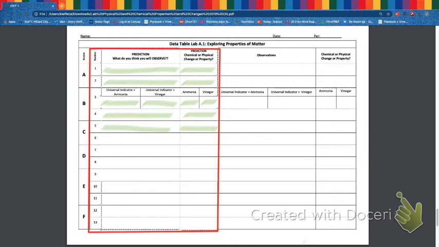Okay, so now, for investigation 6, it says, turn on the hot plate to a setting of high. Measure and record the mass of the crucible and the blue powder that we just crushed. Place the crucible on the hot plate and heat for 3 minutes. When the crucible is cool, measure and record the mass of the crucible and its contents. So what do you think is going to be different after we heat the blue powder? So you can talk about the color, you can talk about the mass. Is this on number 6? Yes, this is number 6. Okay, and then predict if it's a chemical or physical change or property.